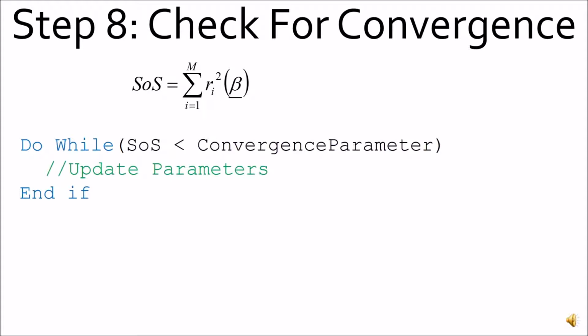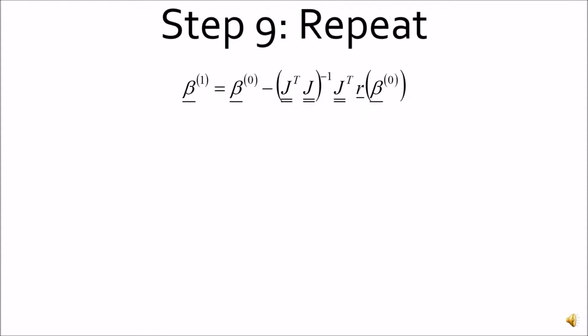The sum of squares you choose will depend completely on your function, your experimental data, and the number of data points. If you want to be slightly more sophisticated, you can, for example, take the sum of squares and normalize it to the number of data points. But still, you do have to use a little bit of judgment to decide what's an accurate value of the convergence parameter. And then once you've done that, you just repeat.